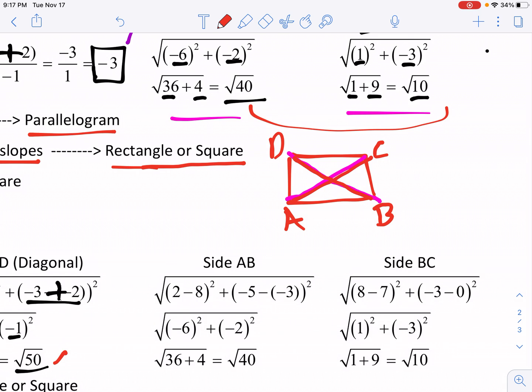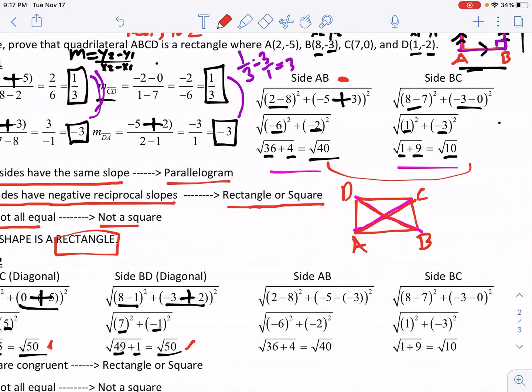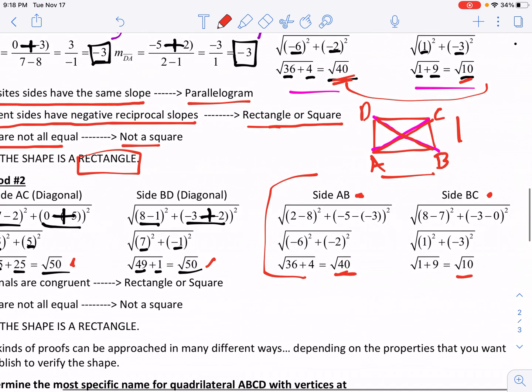Now, the second part of this process is exactly what we did up there. We show that sides AB and BC are either going to be the same and we have a square, or our adjacent sides are different and we have a rectangle. Since it's the same thing, we don't need to rework it. We saw that this was the square root of 40, and this was the square root of 10. We showed that these side lengths are different measures. AB was longer than BC, therefore we had a rectangle. So that's the second method. We knew we had a rectangle or a square, but since the side lengths are different, we have a rectangle. So that's method 2 using the diagonals.